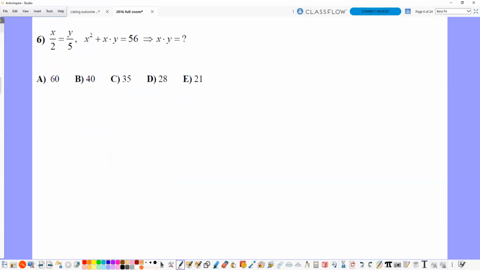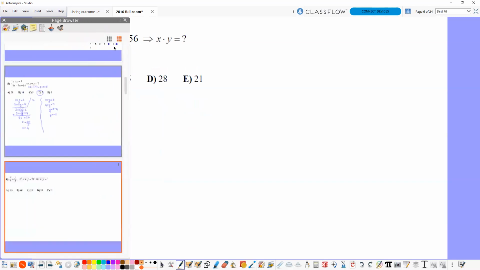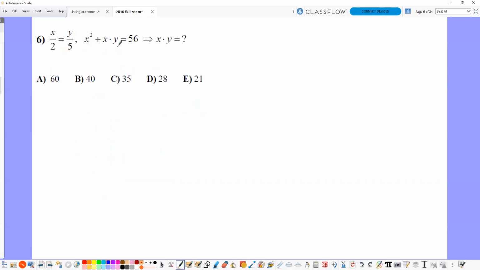This question type maybe you haven't seen before because we are not solving this kind of questions in our system, but we are solving this kind of questions with ratio and proportion. So this is a ratio and proportion question, but this is a bit more difficult than the other one. Let me explain how we are going to do this one.